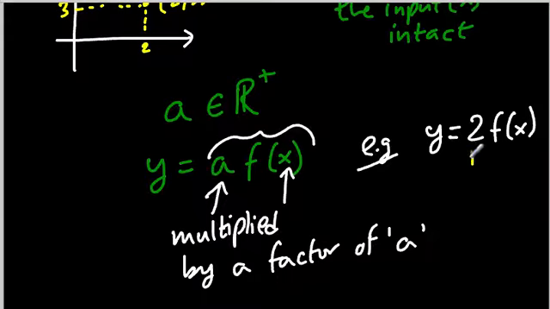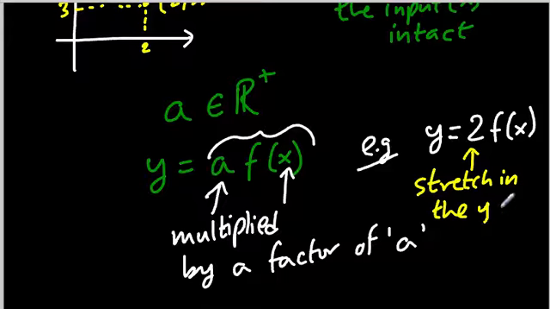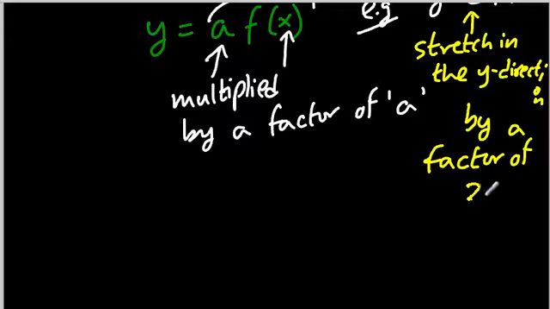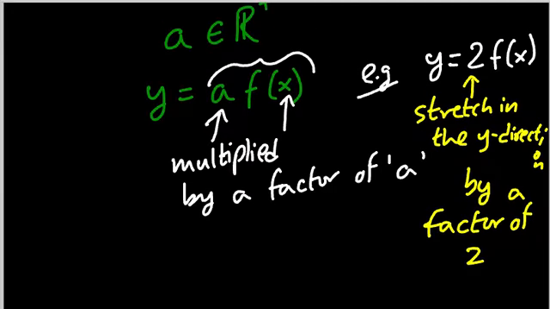So in this case, we would say it's a vertical stretch, or actually, a better way to say it is a stretch in the y direction, because we're simply affecting the y's. So a stretch in the y direction by a factor of 2. Let me scroll back up a little bit. As you can see, that 2 is just stretching in the y direction. So it's a stretch in the y direction by a factor of 2.